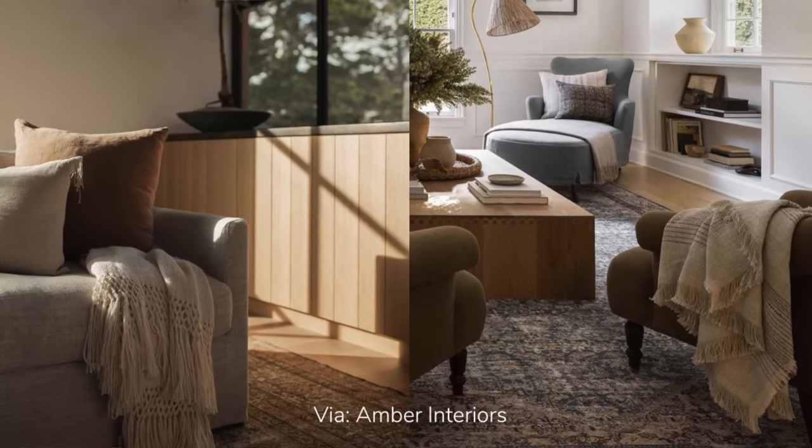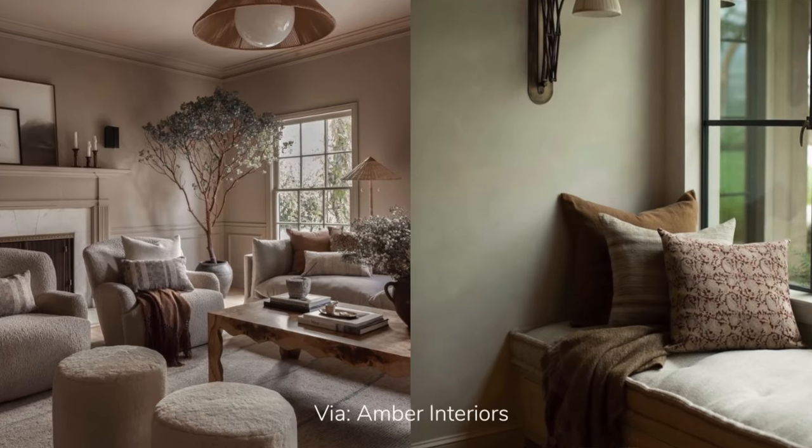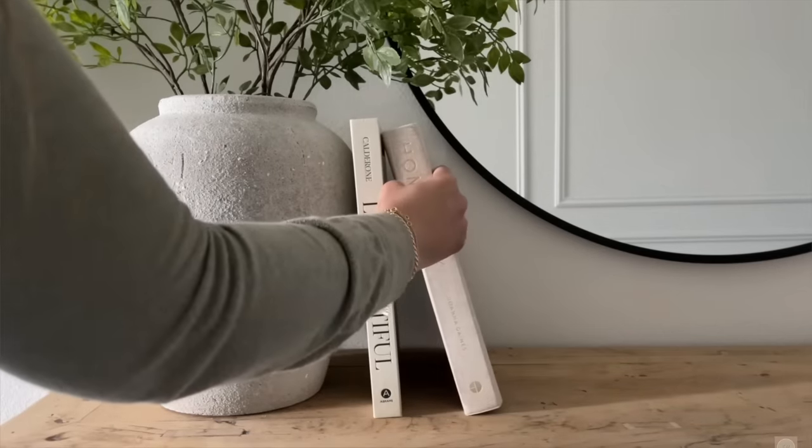This next tip doesn't require purchasing anything — it's making your home feel lived-in. A great example is a throw blanket: if you fold it up perfectly on your couch, guests won't want to sit there because they don't want to ruin it. But if you just literally throw the blanket, it feels much cozier and welcomes guests to jump on the couch and cover themselves. Same with pillows — designers no longer chop pillows as a trend; they just place them naturally so guests feel welcome to grab one. Books arranged casually, or even left open on a coffee table, make it look like someone has been there.